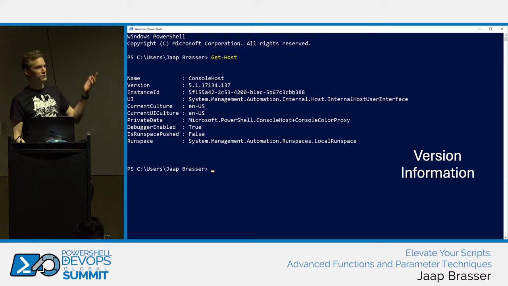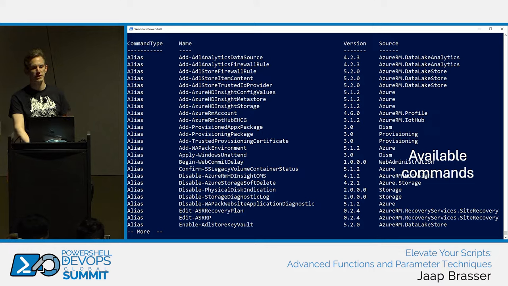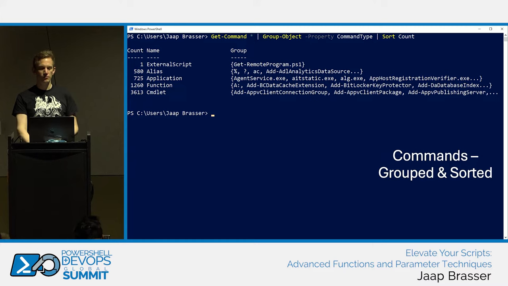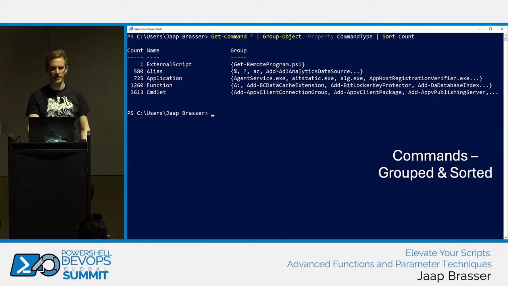So Get-Host, we can get some version information about the specific host that's running PowerShell. Not to be confused with your PowerShell version, because your PowerShell version you get with $PSVersionTable. To get the commands you have available, Get-Command, already mentioned that one. We have all the object cmdlets, so we have Select-Object, Group-Object, Where-Object, ForEach-Object. We can also sort them using Sort-Object. Right here, I'm using shorthand for that, an alias.